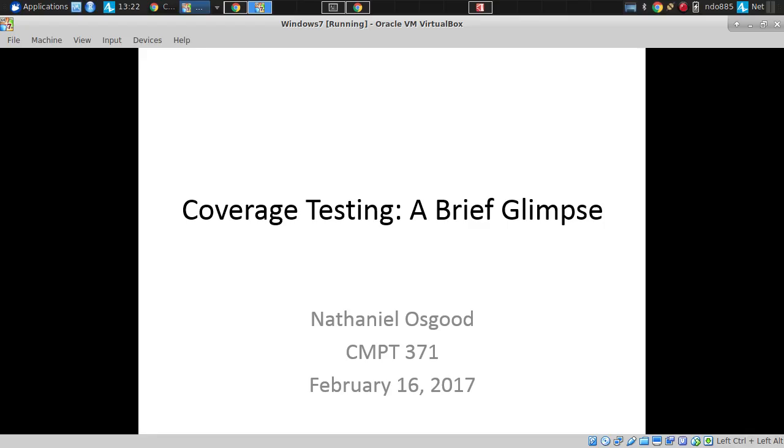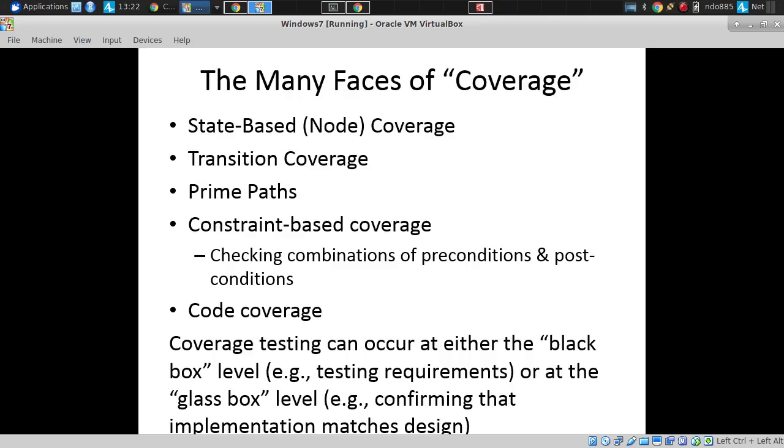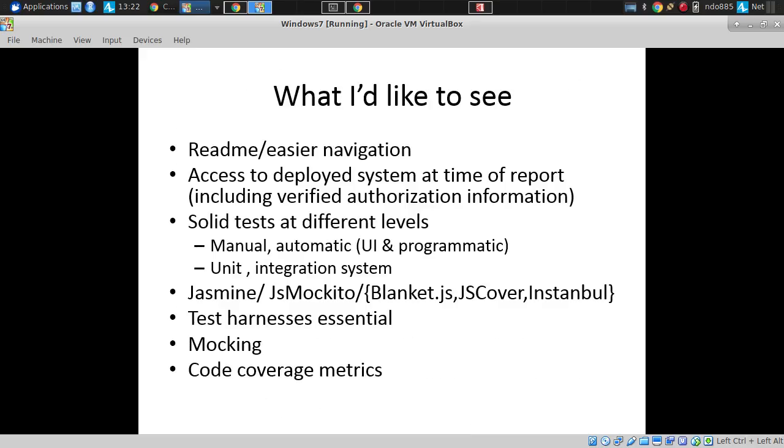Okay. Anyway, brief comments. So I'm going to talk about coverage testing. These were some comments that I actually had from last year, and I realized most of these are still needed a bit. I thought most of the project teams had structures that were actually fairly easily navigable this year and decent readmes. There's a little bit of additional need there.